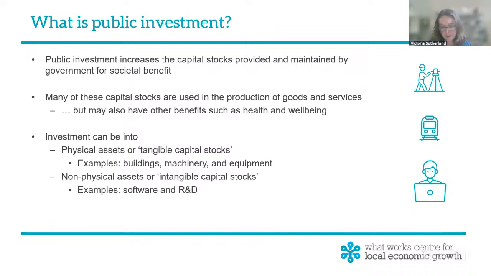So when we were looking at business investment, what we were looking at were the capital stocks that businesses were investing into in order for them to generate higher revenue, higher profits, etc., and that they had economic benefits. Okay, so broadly, they tend to contribute to output and to productivity. Okay, so if you've bought a new piece of machinery, you can either produce more than you could before, or perhaps you're producing the same amount, but much more efficiently, much more productively.